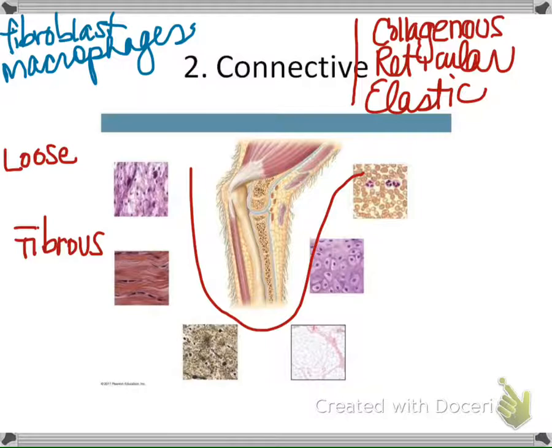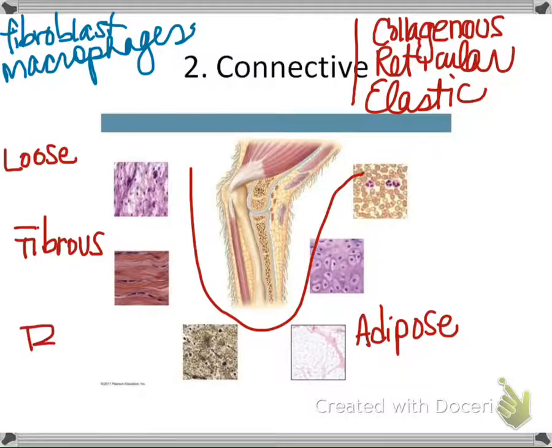Then you have adipose. Adipose tissue is specialized loose connective tissue that stores fat in adipose cells throughout its matrix. It pads and insulates the body. It stores fuel as fat molecules. And each adipose cell has a fat droplet that shrinks and swells as fat is stored or used, which I guess should be opposite. It shrinks as it's used and it swells as it's stored.